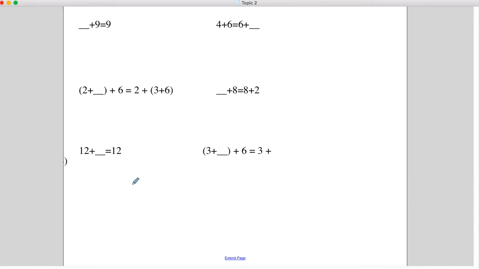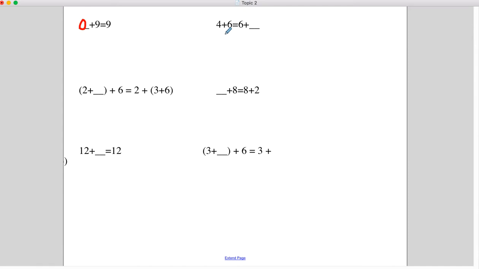You have a sheet in front of you. You are going to do this, the 6 here. I'll do 3 more with you, and then you're going to have to show me the rest. Okay, so if I have 9 and I want to get 9, it's the identity property. I don't need to add any more to it. So I'm going to put 0 there.